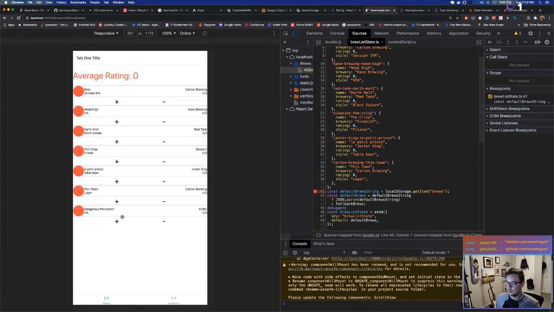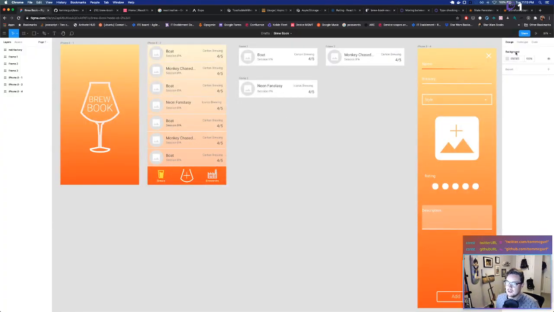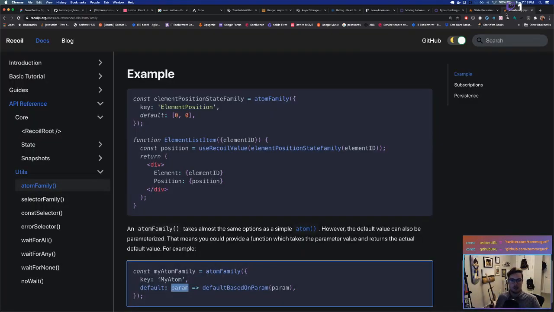Next week, we're going to dive a little bit more into the form. We'll persist it onto the actual app, the mobile app, using async storage. Maybe we'll start working on that recoil persistence, or maybe we'll just wait till that API is stable and hold off for now. We'll start getting this thing looking a little bit more like our design. Obviously, we're still not there yet. It's going to take a little while, but we'll get there. We've got this form now. We'll probably add the rating. We'll add the style. Keep building on it.